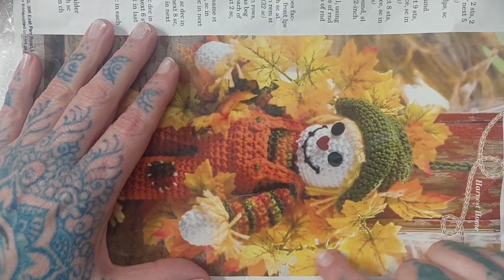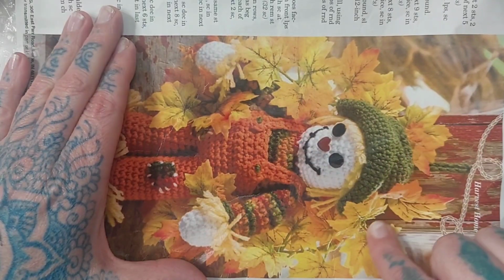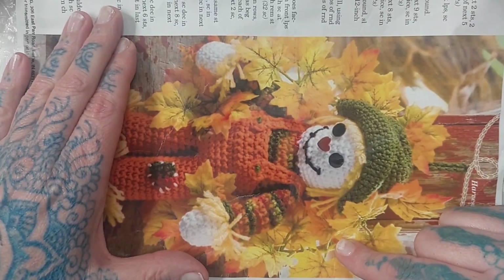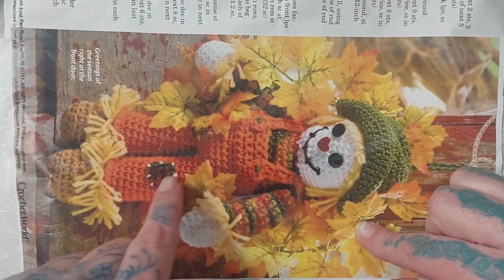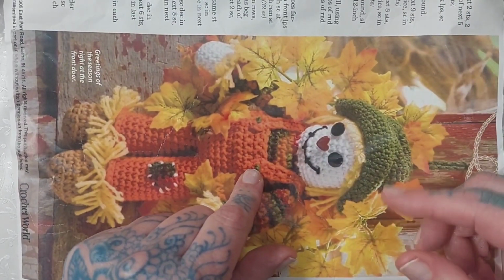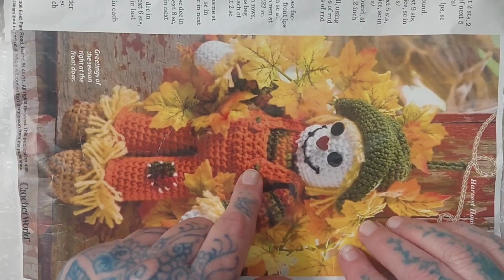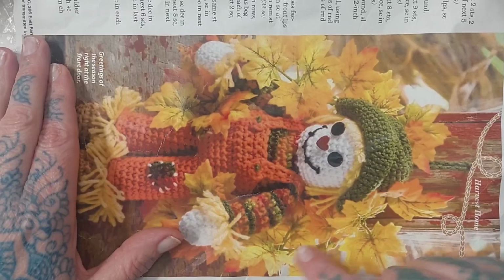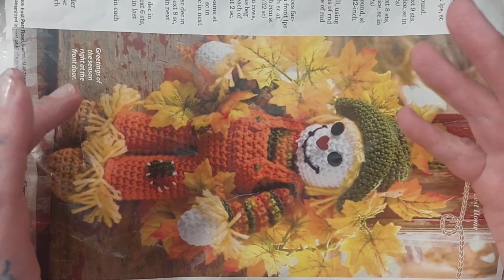And basically, it's this sort of ring of leaves here, of fall leaves, that are worked up in a kind of ring. And the scarecrow is placed into this ring as kind of an addition to a sort of fall style wreath, if you will. So that wasn't a big deal. I don't need the ring because I'm not worried about making a wreath. But that is a cute idea.